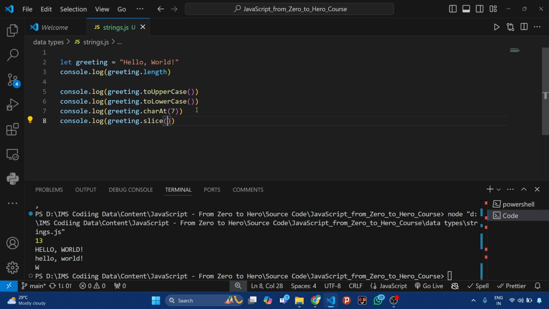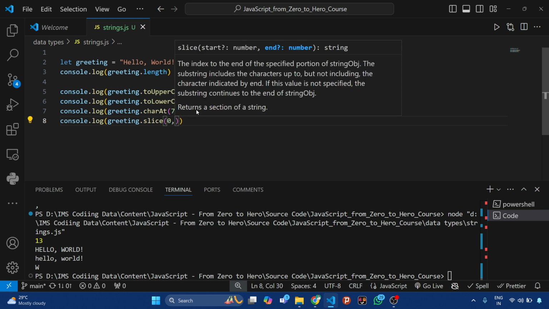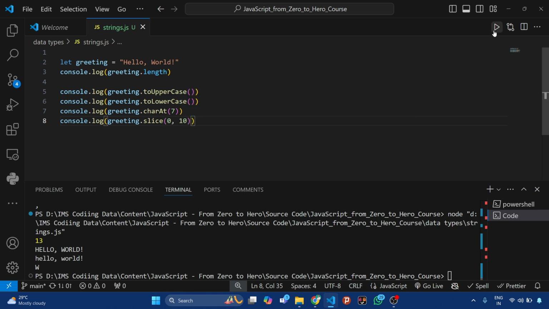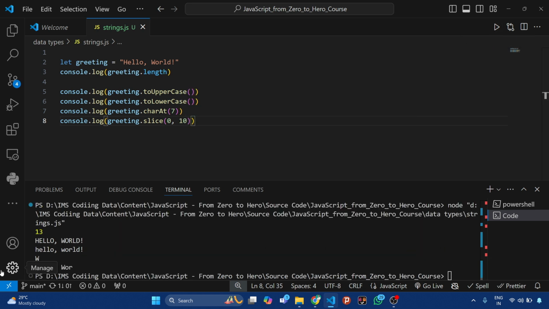So for example, if I pass the starting index 0 and the ending index 10, and now let's run the code. Here you can see I got hello and after that WOR, so we got a part out of that string. This method is used to slice a part of a string.